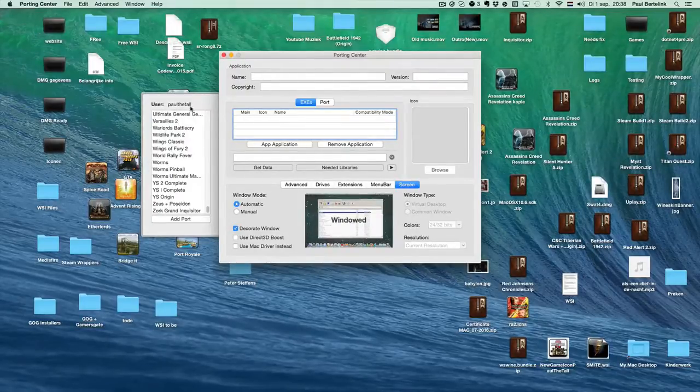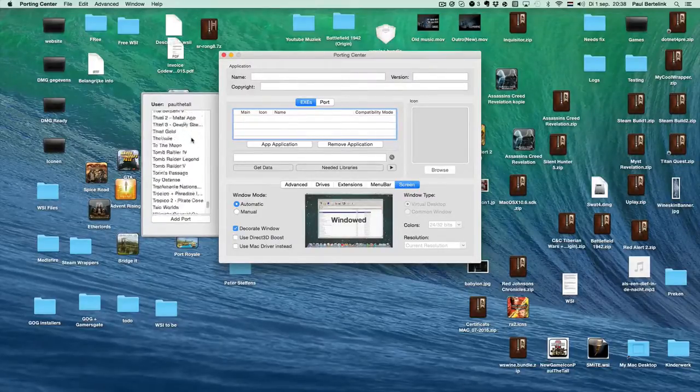If you are granted access to portingkit.com, you will have your own bar on the side with your own ported games and edit games. And if you want to port a game, you can add a port.